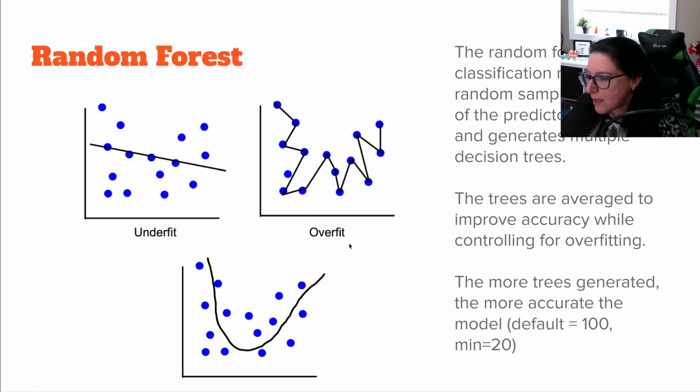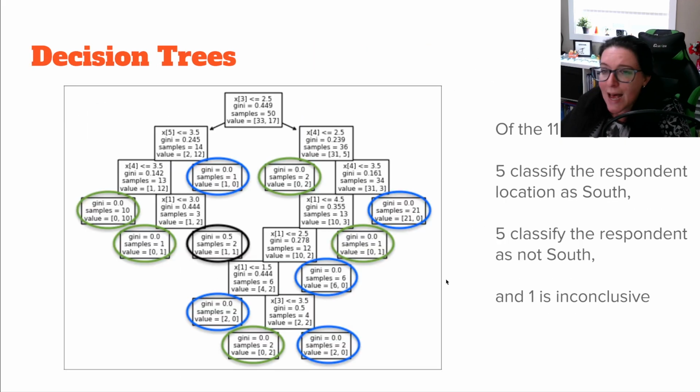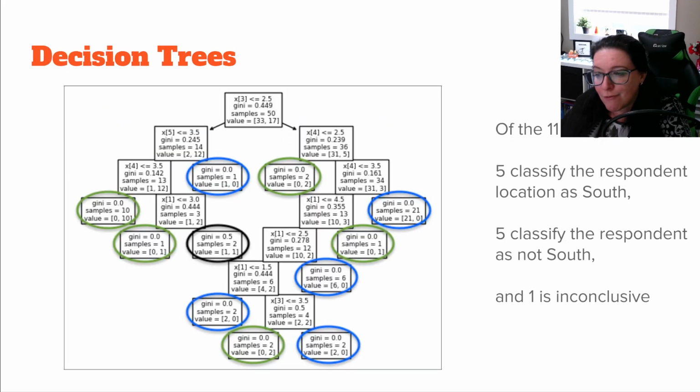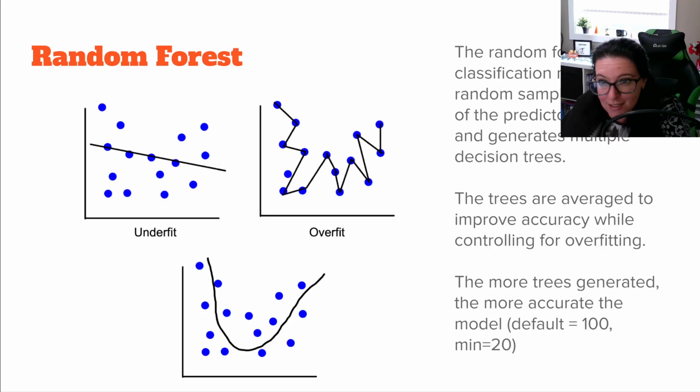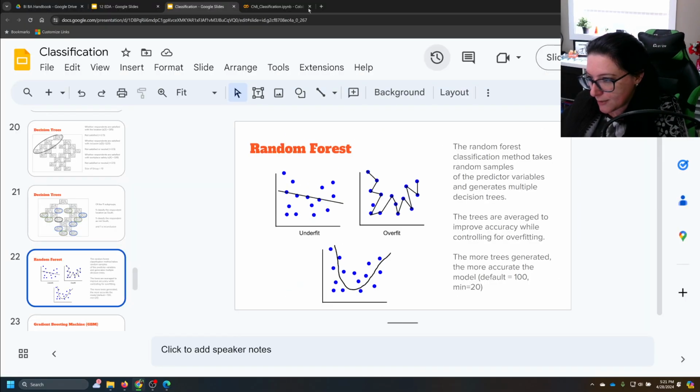Now, the downside to random forest, just to make you aware, is that we could visualize the decision tree, we could see it, but because the random forest is an average of 100 of these, there's no visual. So we can use it to predict labels, but we can't actually do a visualization like we have with the decision tree. So let's do our random forest.